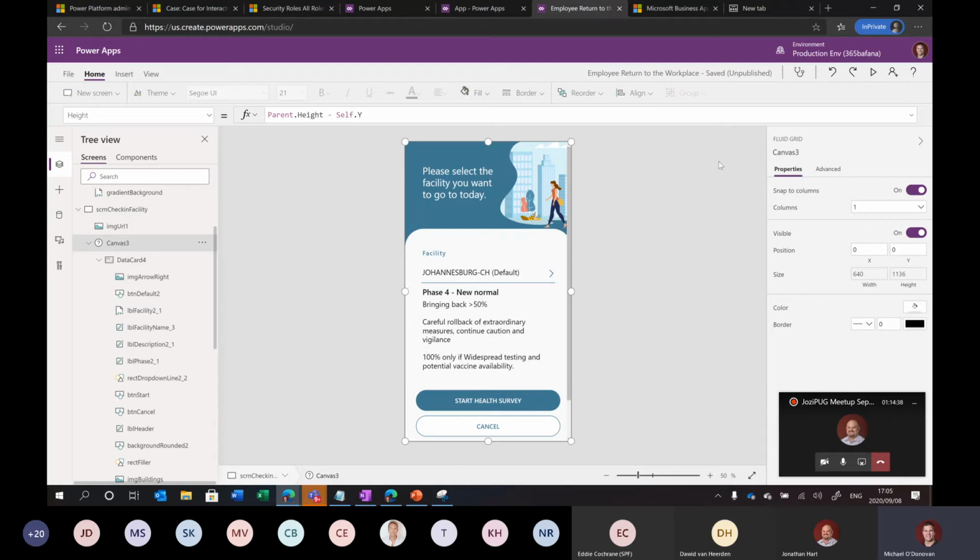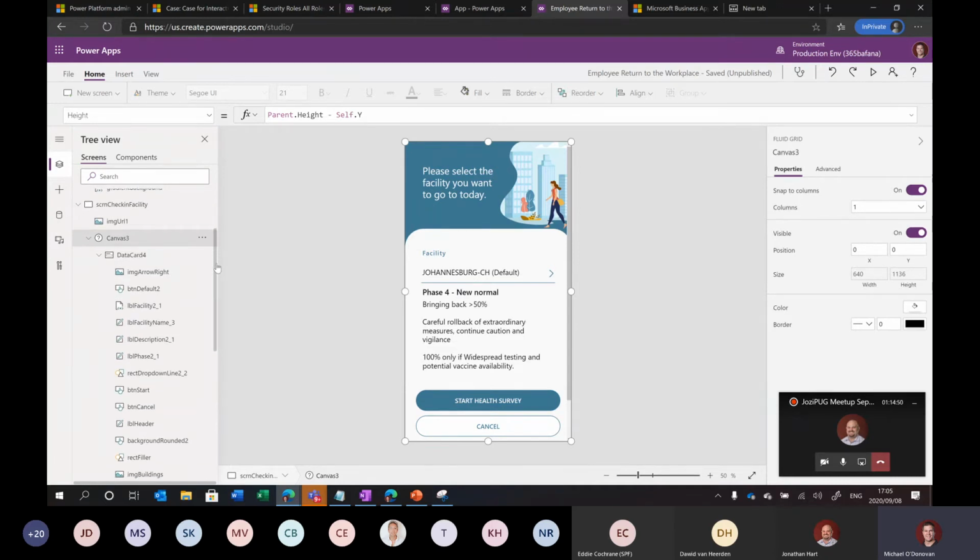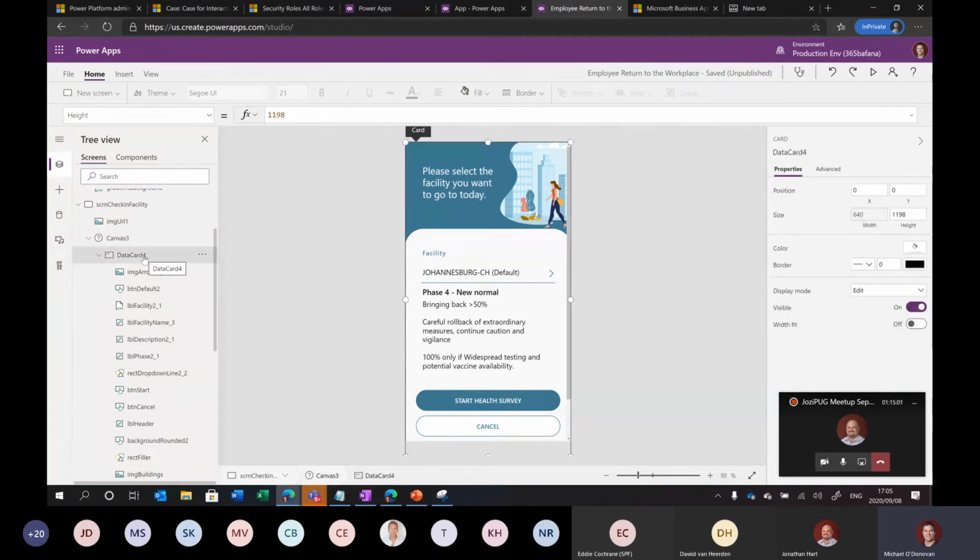In actual fact, if you pop over to the right-hand side here, you'll see it's actually called a fluid grid. That's the type of control it is. I've never heard of a fluid grid, and looking around on the interweb and YouTube, I didn't find much either. So I asked David, please explain to me what a canvas control or fluid grid control and a data card control is, because I can't even find these to add to a screen. If I create my own screen, I can't add them. So I don't know if you've got some insight there.